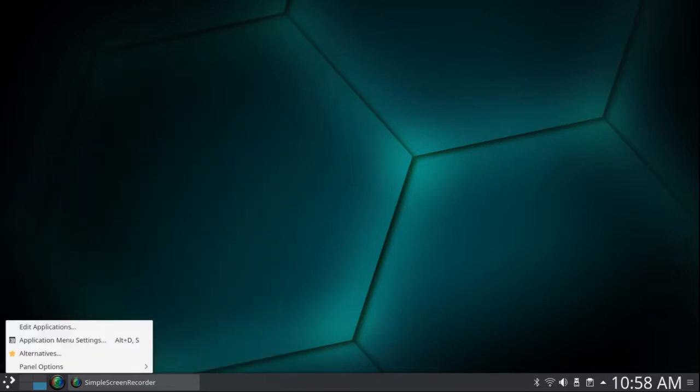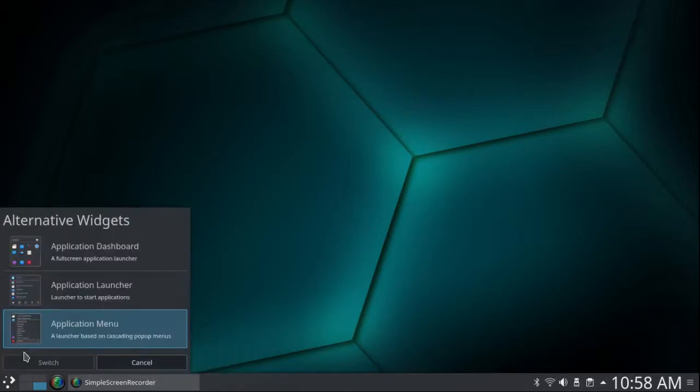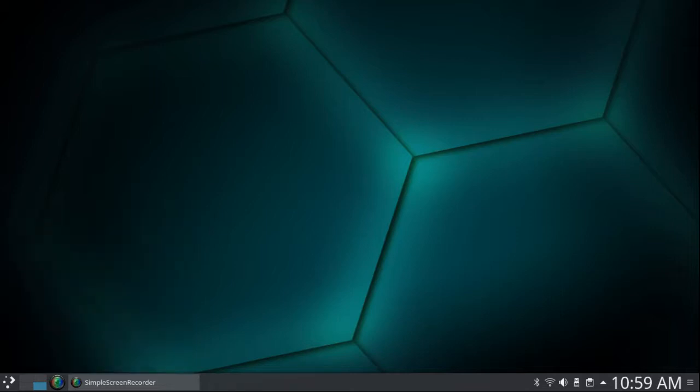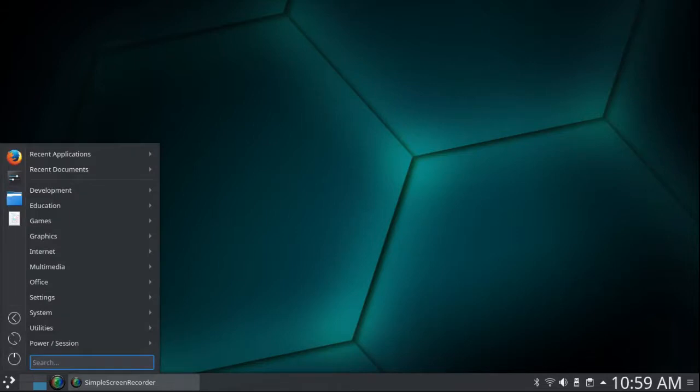You also have the option of alternatives, as with every other recent KDE implementation, the application launcher and the application dashboard, but I've gone into that before. I'm not going to go into it here. Just to briefly go over what it came with.